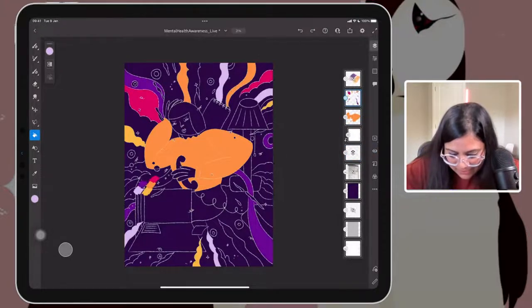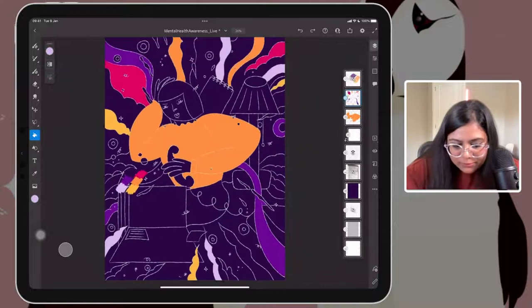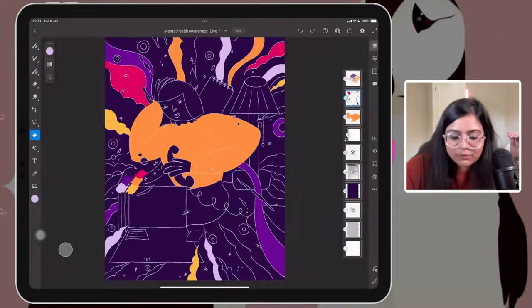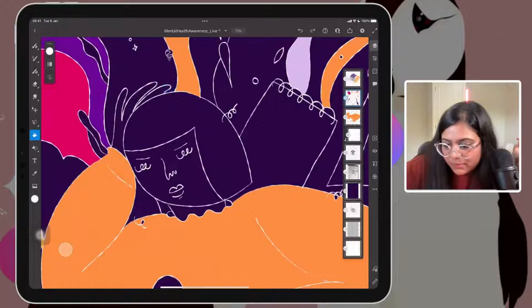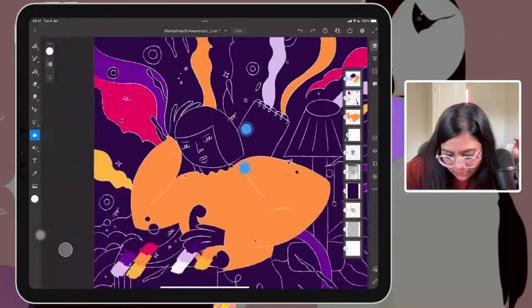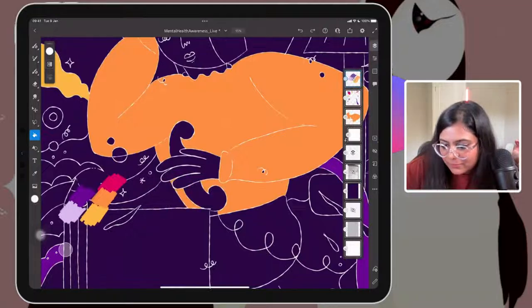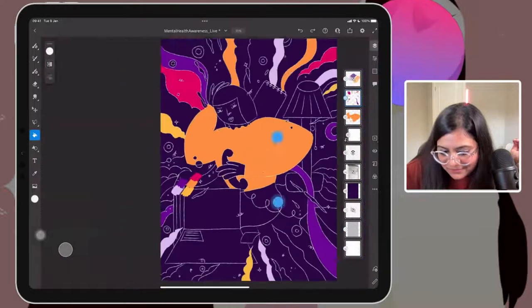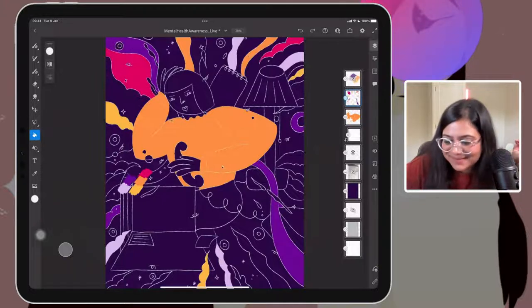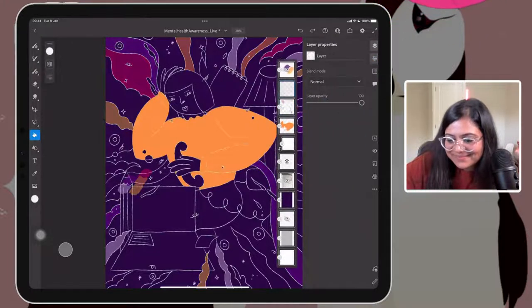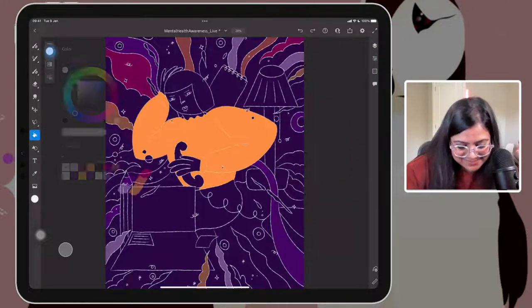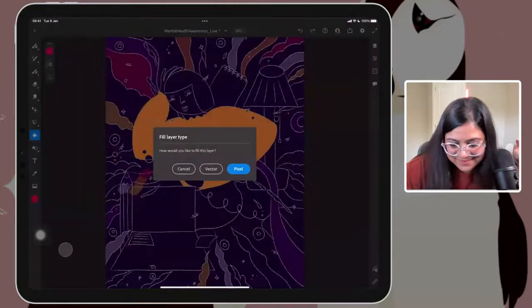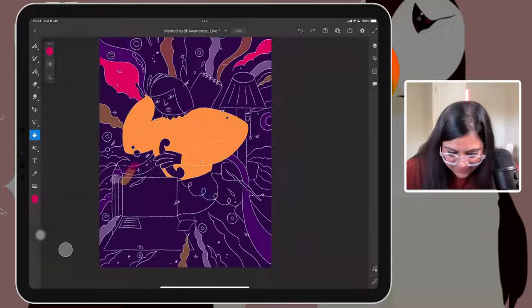But let's see here. I think I want to add more color to this. So I'm going to go ahead to this face and maybe add like a white color. So maybe I'll just pick this white tone here or go here in my other color palette and pick this color. Who says we can't use more color, right? Wait, did I paint on the wrong layer? Oh my God, I painted on the wrong layer. I made everything pixels, you guys. I made everything pixels and I wanted it to be vectors. Oh no, let me go here and try to fix it. Oh my God, this is not what I expected. Okay, let's see here. Let's do this really quickly, okay?